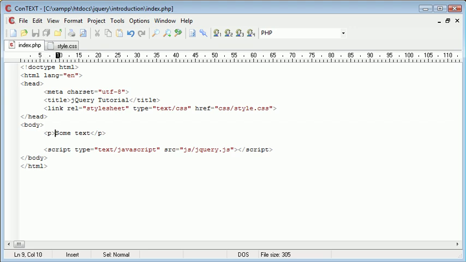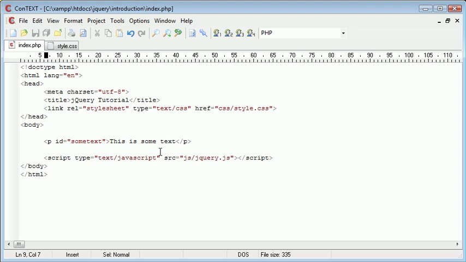So let's go ahead and keep this paragraph and just type this is some text. I'm going to give an ID to this paragraph, so that's just going to be some text. And we're going to create a button which will actually apply a particular class to this paragraph. So let's create another paragraph up here with an input button inside.